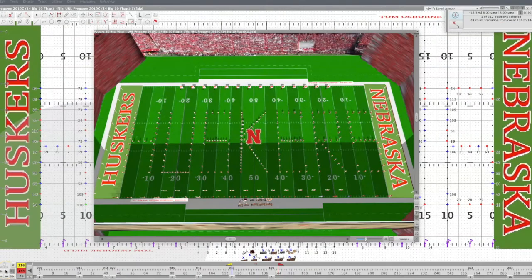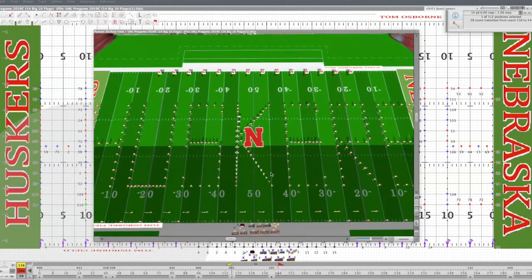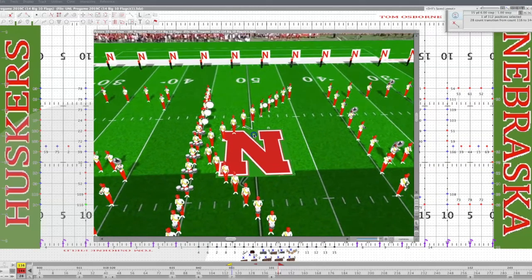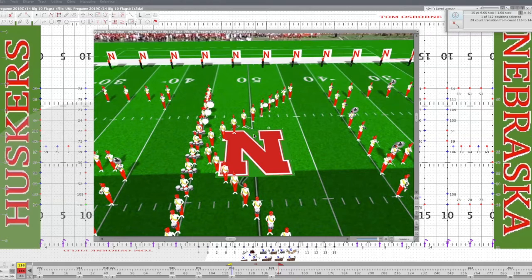All right, so now we're in Pyware, and this is actually part 3 of the virtual pregame, and we're going to look a little bit at animating in Pyware. Pyware has built-in files that you can download and come with the software for uniforms and equipment. However, it allows you to load your own files. So I was able to use a software called GIMP, G-I-M-P. It's a free software that you can download at gimp.org. And it allows you to create your own JPEGs, coloring things, recoloring them.